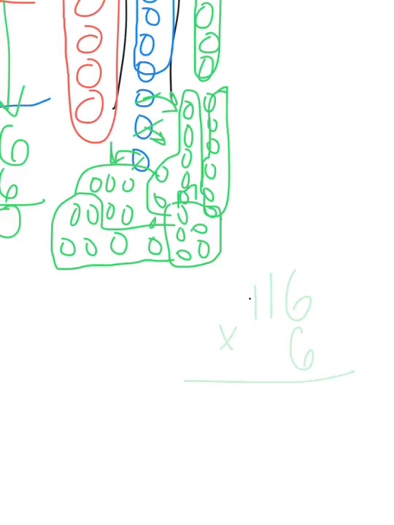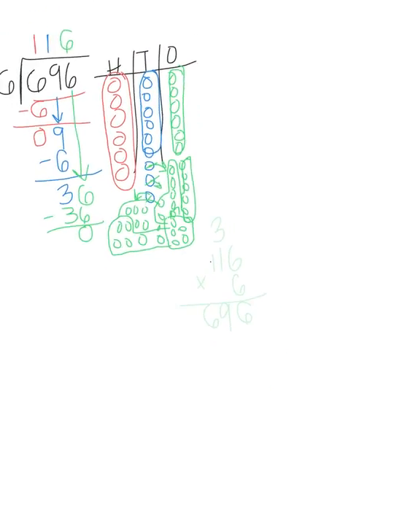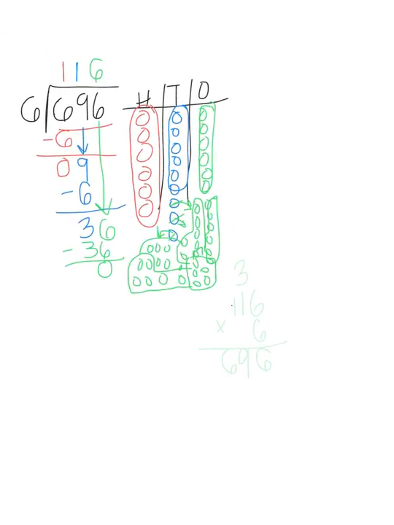All right, guys, 6 times 6? 36. So that is 6 ones and 3 tens. 6 times 1 ten is 6 tens, plus 3 more? 9. And 6 times 1 hundred? 6. Did we get what we were supposed to? Did we get 696? Yeah. So we mostly know, unless we made a lot of mistakes, which I know we didn't because we were all working together, that we did that correctly.